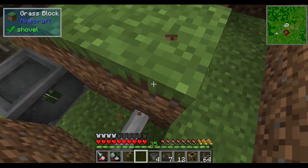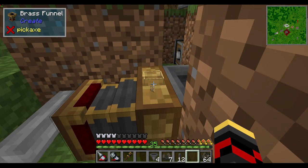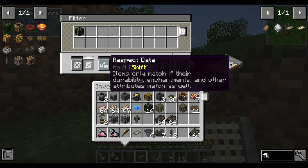Oh, wait. Hang on. What if I just did. Don't worry, I know what I'm doing. Okay. So then, kelp blocks. Make sure it's on the allow list, which is basically the same thing as a whitelist, and the deny list is a blacklist, which says, no, don't let this through. So then you just gotta make sure that it says ignore data, because respecting data is actually you going for that specific item. Like, let's say you have sharpness 1 on an iron sword, you will want it to be a sharpness 1 sword, and that will allow it to go through.